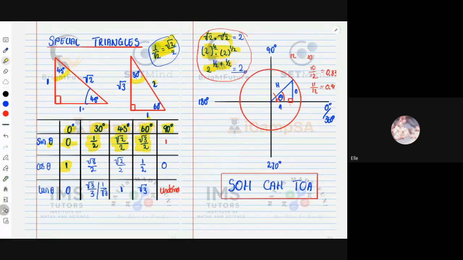One of the triangles is the 45 degrees triangle, and remember that the angles within a triangle always add up to 180. So you can either try to memorize the triangle here, of which we have two angles of 45 degrees, and that the two sides that are adjacent to the angles is 1 and 1, and then the hypotenuse side is root 2. And then you have the 30 and 60 degrees special triangle. It has the side of root 3 and 1, and the hypotenuse side is 2.